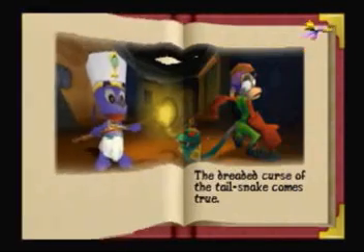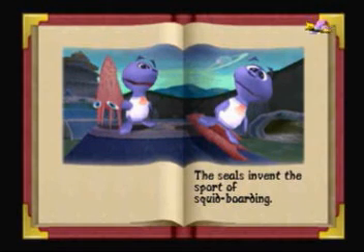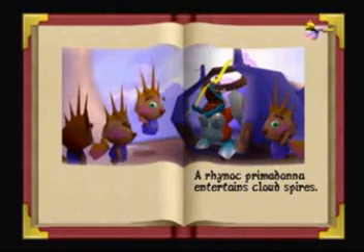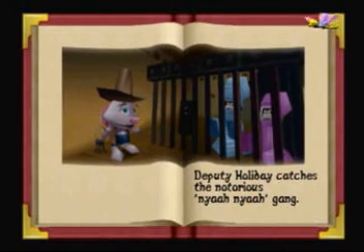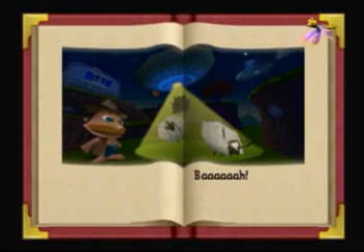Nancy wins gold at last! The dreaded curse of the tail snake comes true. The seals invent the sport of squid surfing, or boarding. The game of Whack-A-Bentley is born, and I am going to nuke that game. A Roanoke prima donna entertains Cloud Spire. The Bailey gang finds an easy target. Zack and Amy compete for Sparks' affections. Deputy Holiday catches the mysterious Nanya gang, or as we've been calling them, the Billy Hill gang. Nasty Nork and Kip Ripto hold a summit, the Spyro problem. Nasty Nork is the guy from the first game, and Ripto is the guy from the second game. I'll explain what I'm going to do about this later.